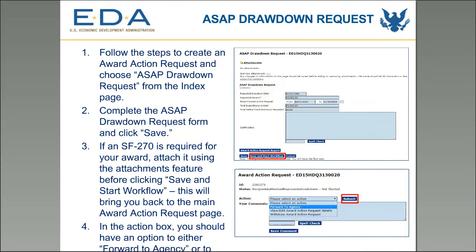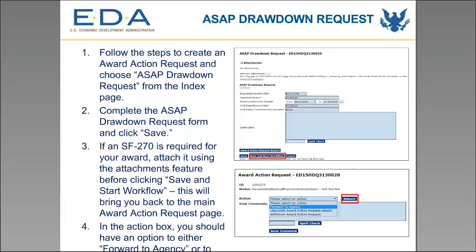Now, as I mentioned earlier, for those of you who are in ASAP, and I believe that is the majority of folks in our planning and technical assistance programs, Grants Online will also have an ASAP drawdown request option as an award action request.